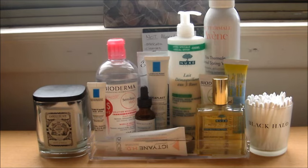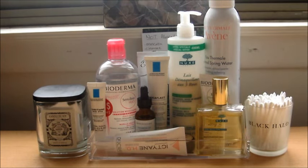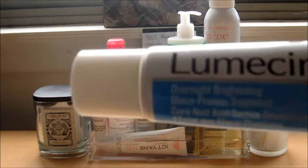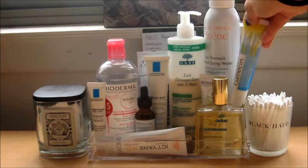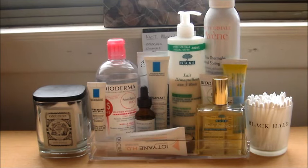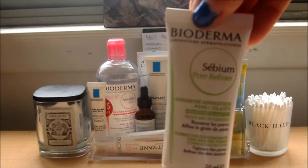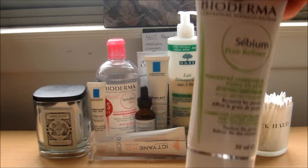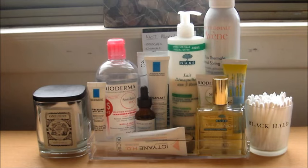Right behind that is this thing called Lumicine. I use this at night — it's an overnight brightening treatment that helps with lines, dark spots, and acne scarring. I like it, but I don't know that I would have paid full price for it — I bought it at the MAC sale. And this is the Bioderma Pore Refiner. I'm really liking this actually. It was pretty pricey — like $30 for 30ml, which is kind of expensive considering it's a pharmacy product — but it's been really great for controlling the oil in my skin.